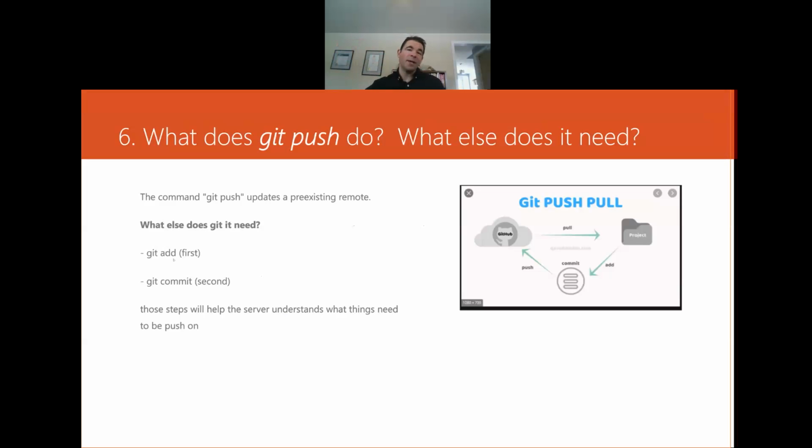So our steps are always going to be, and I think Felix mentioned this earlier in the chat, we're going to add our changes, we're going to commit a new version, and then we push to upload those changes. So those are going to be the regular commands we repeat all the time. Git add, git commit, and git push. In fact, when I'm working in class and we take a break, I always do an add, commit, and push. So whatever code we've worked on in that hour of class, I've uploaded it to GitHub when we take a break.